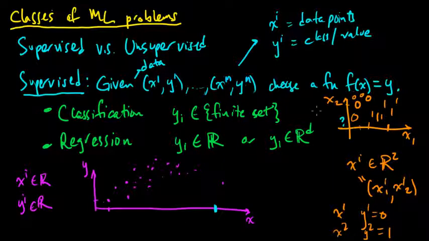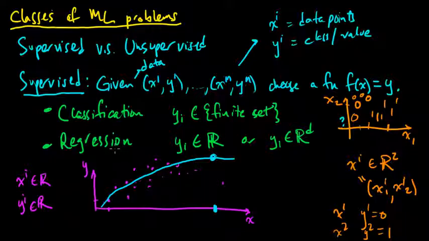So you need to come up with some function. Maybe you'll choose a function like this, because you want to account for this point, or maybe you choose a line. You have to choose a function, and if I gave you that x, you would say that's the y associated with it. So that's the distinction between classification and regression for supervised problems. Since it looks like I'm running out of time, let me stop there, and we'll do unsupervised in the next video.